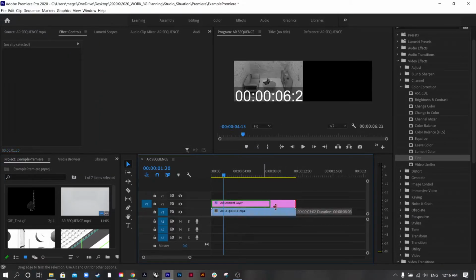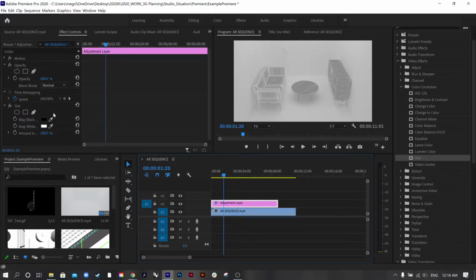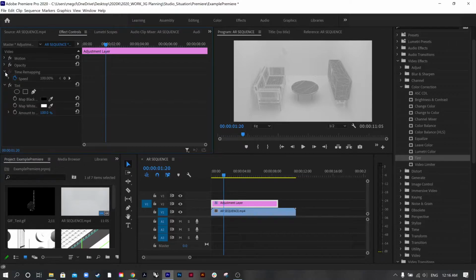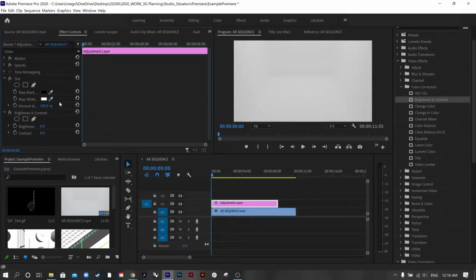So let's say I'm going to only do the adjustment layer for part of the clip. So now I'm back in it, and I've got my options here. So things like opacity, time remapping, and motion are pretty standard as already appearing on our edits. But if I were to really want to do anything else or work with brightness and contrast, I'm just going to click and drag that, and you can see here it's up in our effect controls. So something like this is where I can adjust the tint, and it will adjust the entire clip.